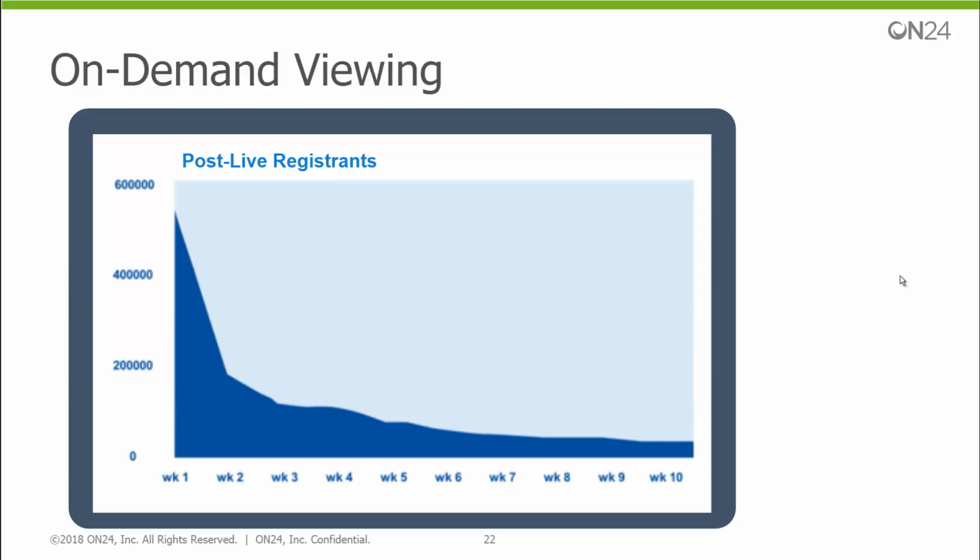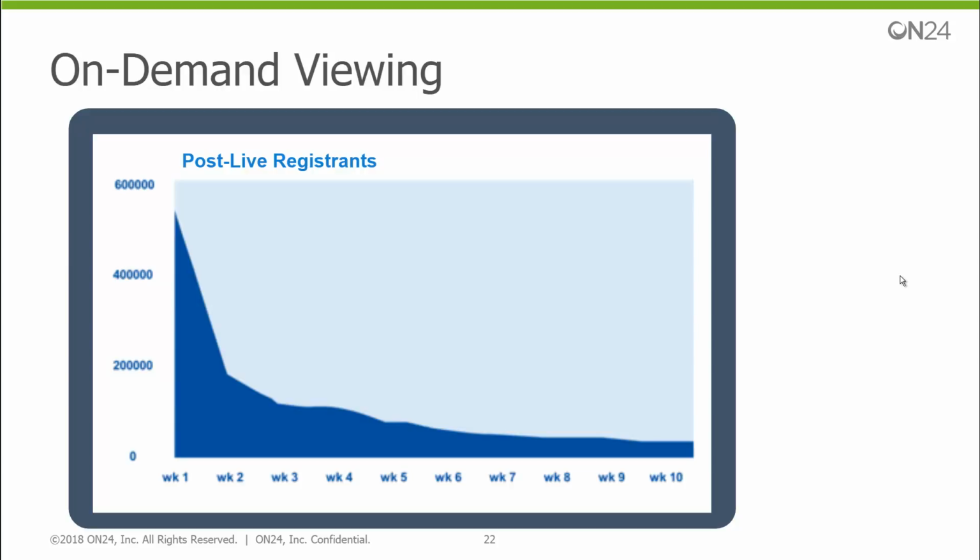But then what you see every day afterwards, or every week afterwards in this chart, is people viewing on demand. Now, obviously, a majority of the on-demand viewers are happening shortly after the live webinar, because you've got a lot of people that, let's face it, our average conversion ratio is 35% for some of you, 40% for some of you. So a whole lot of people that wanted to see your webinar did not watch it. So you'll get a lot of viewers in that way, right?